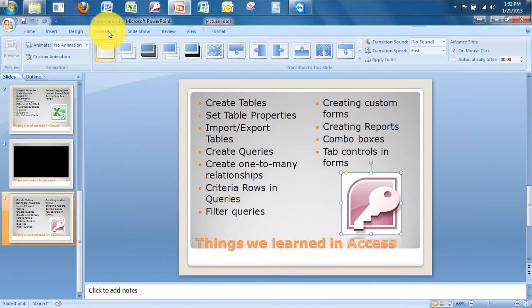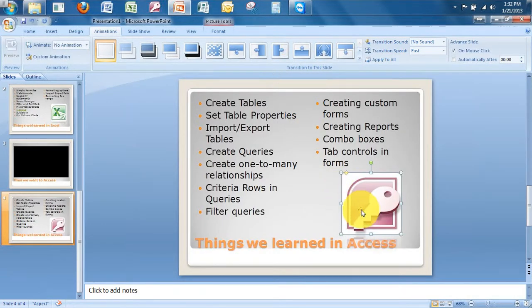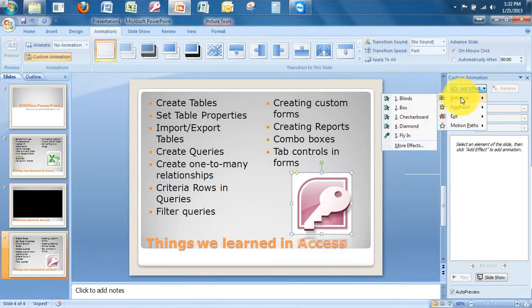The best thing to do, I think, there's a lot of nice features here. This area is called the transition to the slide area. These handle slide transitions. Well, I don't want a slide transition. I just want the object itself to slide in from the right. So what I'm going to do is go to Custom Animation, which is the most powerful feature in PowerPoint. And the Custom Animation box appears on the right-hand side. I'm going to add in the effect. It's an entrance feature. And I want it to fly in.